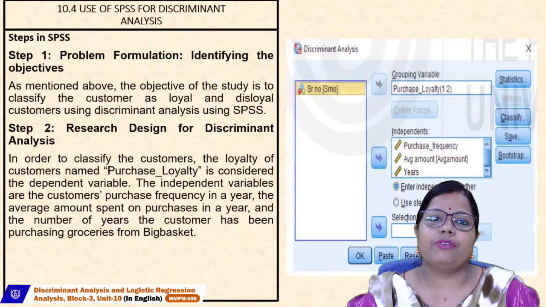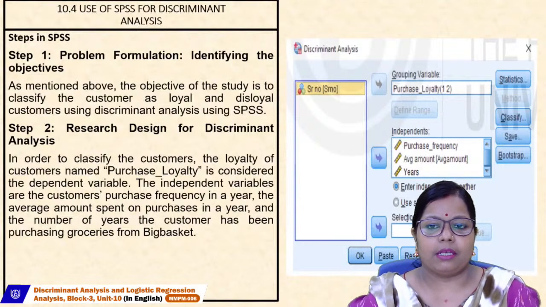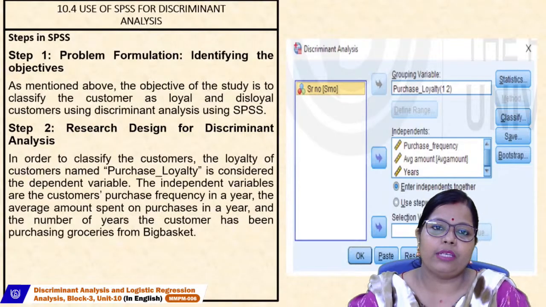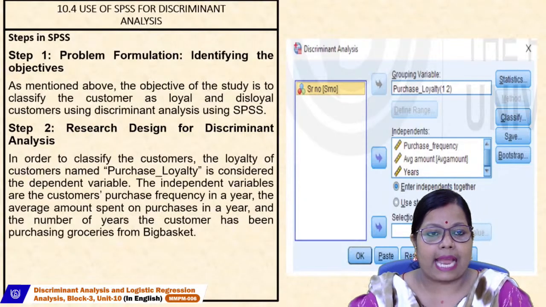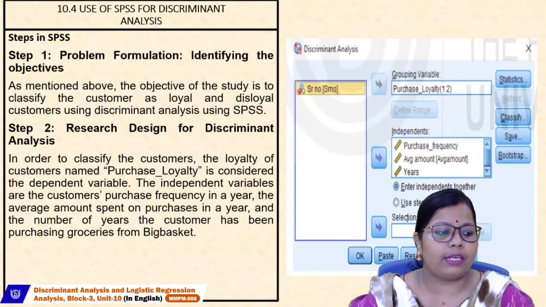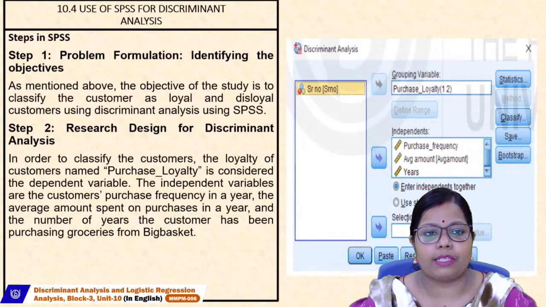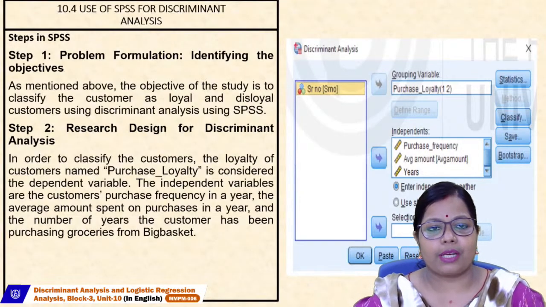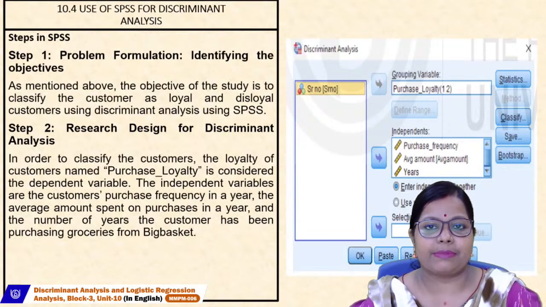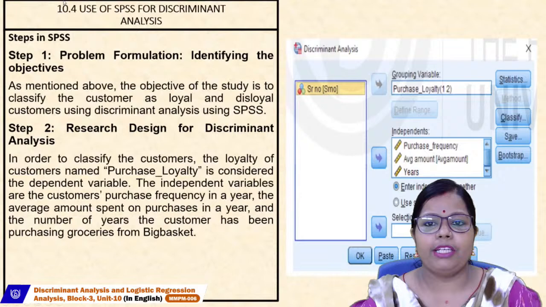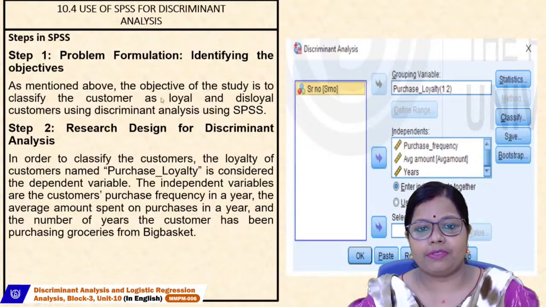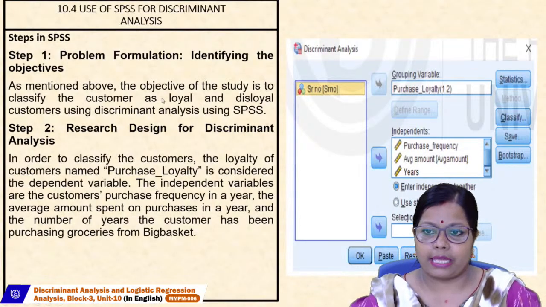So it was the manual calculation we have done in the table, and a few formulas we have put in manually, but it is too difficult if we have n number of values and the data is huge. In that case, it is not possible to always calculate discriminant analysis manually. That is why there is also an option to calculate discriminant analysis by using SPSS. So what we will do in SPSS, the problem formulation and identifying the objectives, is prior to using SPSS.